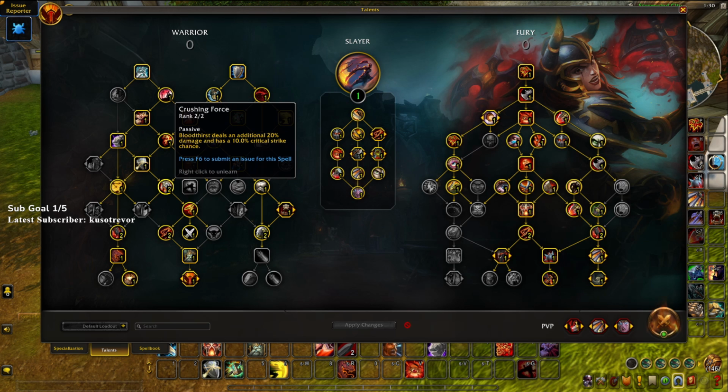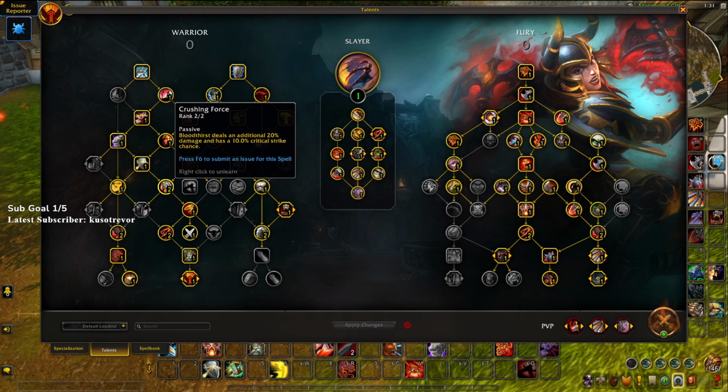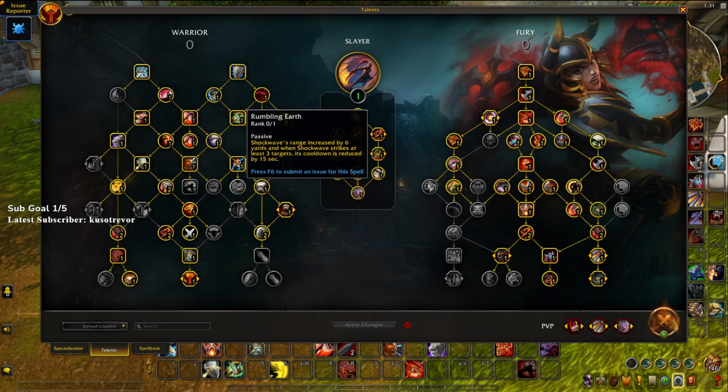And then also, we have Crushing Force now, which I believe was added last week. So you take 2 out of 2 points in Crushing Force, it increases Bloodthirst damage by an additional 20%, and gives it an additional 10% critical strike chance. So this is now being picked up over Overwhelming Rage.